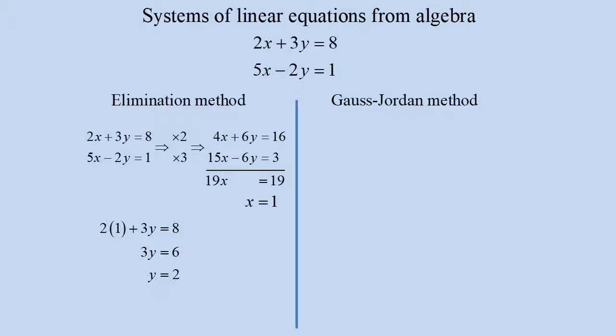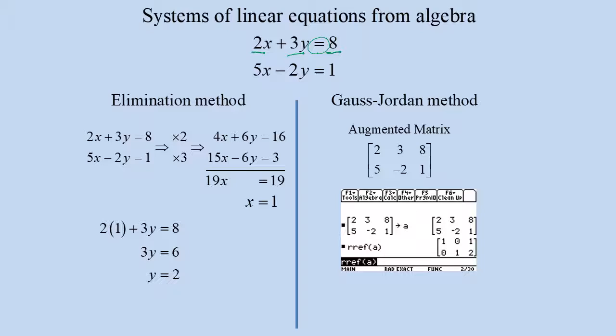The Gauss-Jordan method uses what's called an augmented matrix. Again, if you haven't done this before, see me in class and we'll go through it in more detail. But you can see how the augmented matrix is created using the system of equations. Of course, this is contingent upon our system of equations being in standard form: x, y equals constant. They have to both be in that form. And we can solve this using our calculator. That's what makes the Gauss-Jordan method quite useful.